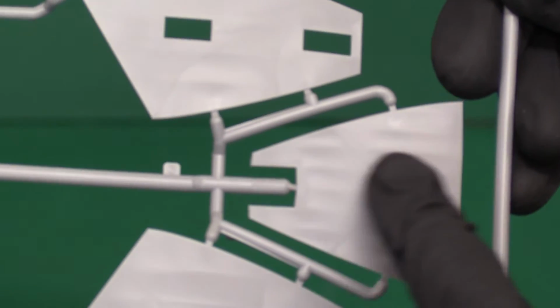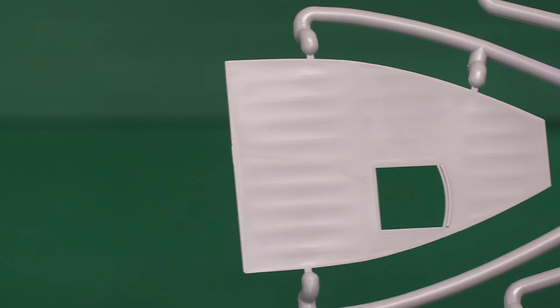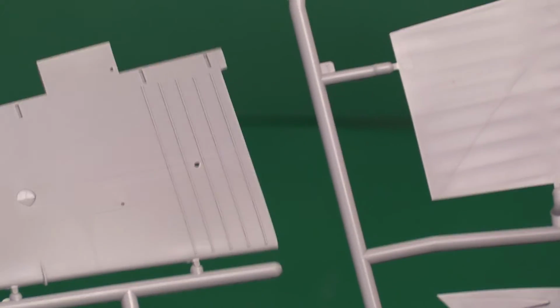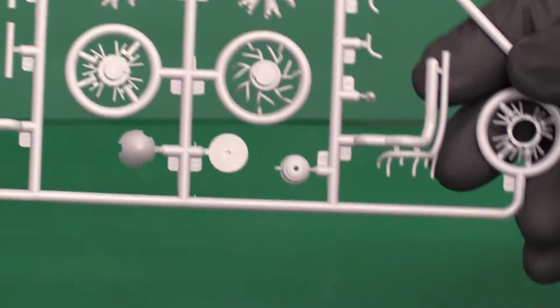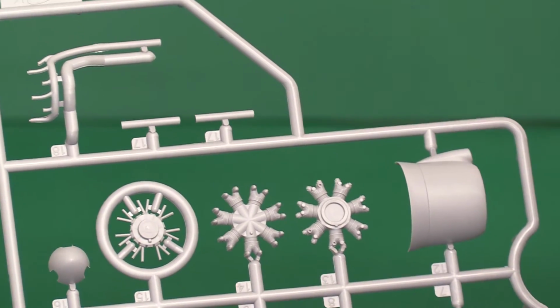Even on the nose section, the chin underneath. Oh. And again over here on the wing, on the side of the wing, and here as well. It's a good representation, isn't it? Absolutely excellent, that. Then we have got a twin sprue set, which is the engine parts here. This is this French radial engine that they've obviously purloined, shall we say. Having occupied France, they've got their hands on some cheap free engines, cheap stroke free.